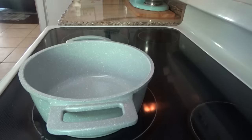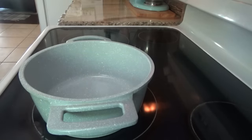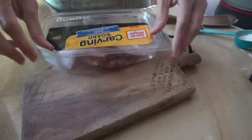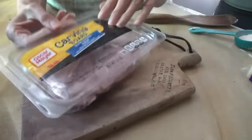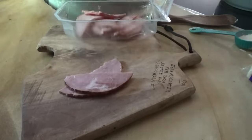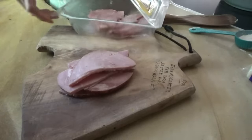Over here on the stove for the ham and Swiss puffs, we're gonna melt a tablespoon of butter in the pot. Let me go ahead and turn it on to medium. While the butter's melting, we're gonna go ahead and chop up our ham. We just have this carving board, slow cooked ham. We're gonna chop it up into small pieces. We won't need too much. I think that'll be enough.